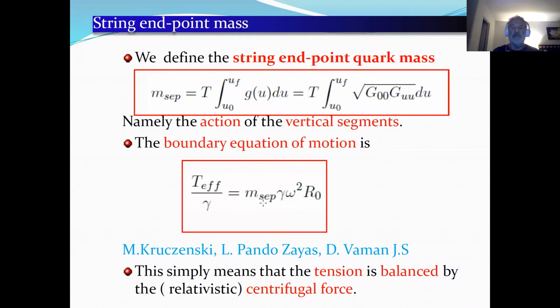Classically, we have rotating strings, and they originally are in this holographic background. We map them into four-dimensional flat spacetime, but the basic idea is that there is a tension which is balanced by the rotation. Of course, there is immediately a question: what happens when the string does not rotate? What happens when there is no angular momentum? And this is a very important question that I will address later.